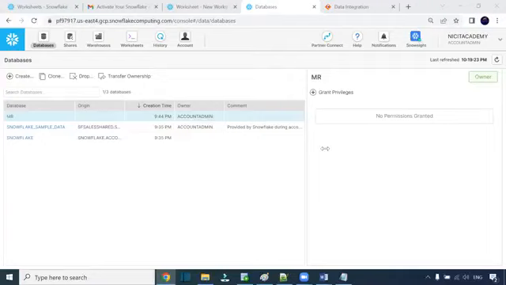What is Snowflake GCP? As I told, Snowflake is a data warehouse created on top of any one of the cloud providers like GCP or AWS or Azure. On these three we have created. So what is the difference between AWS and Snowflake?